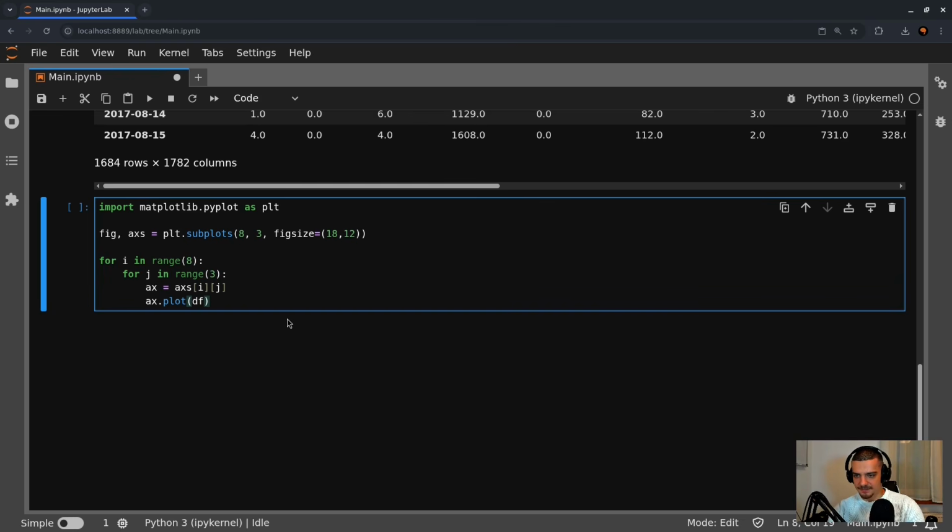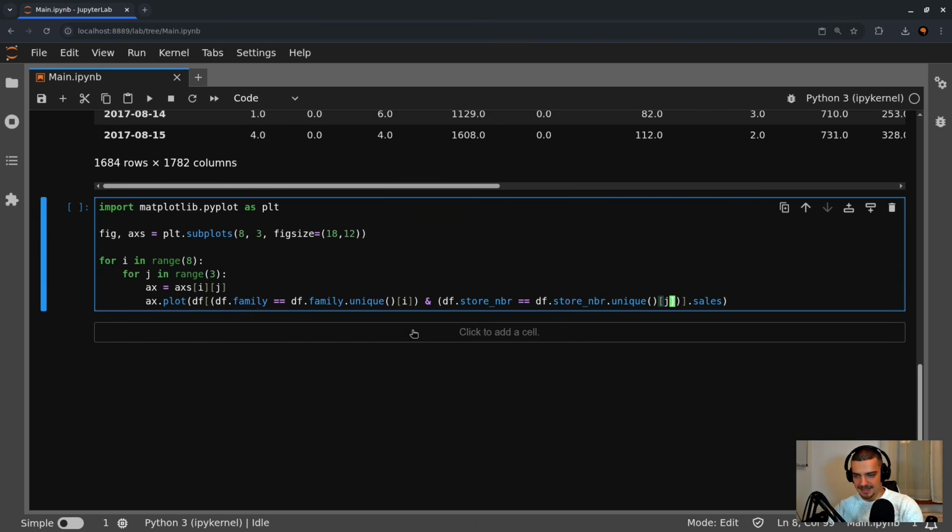So I'm interested in df sales, but in between I need to specify a condition, and the condition is on the one hand that df family has to be equal to df family unique position i, and also df store_nbr has to be equal to df store_nbr unique and then j. So you want to make sure that both of these are met, and from that resulting data frame I want to plot the sales in this particular axis.